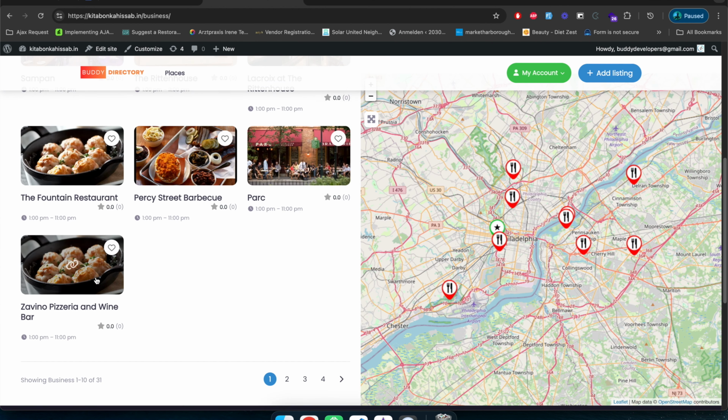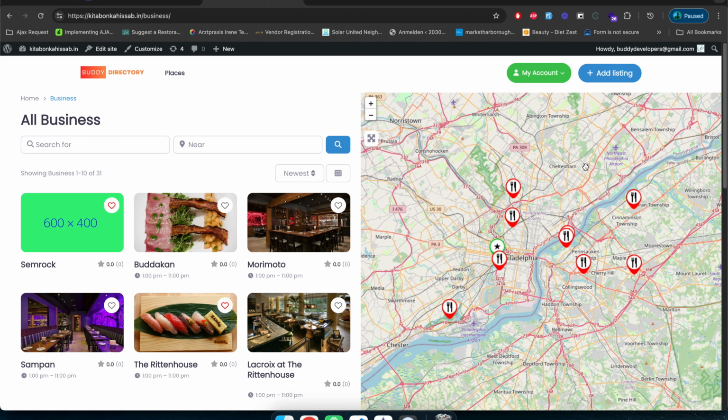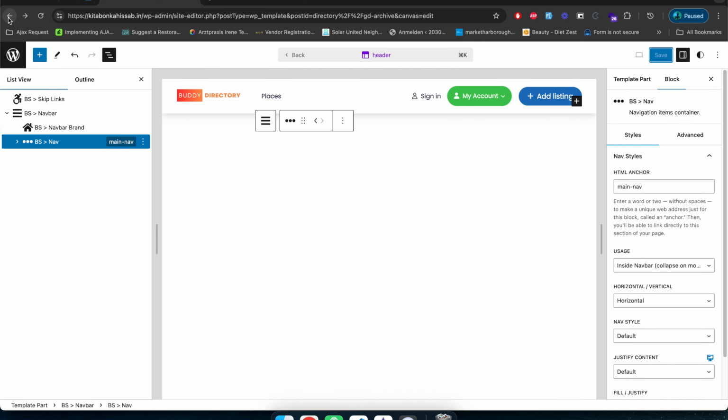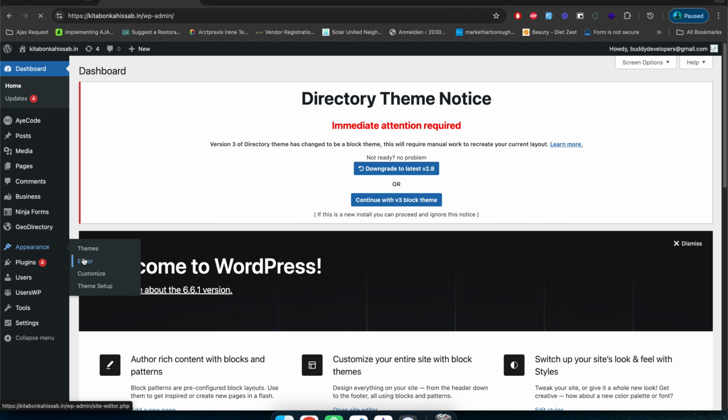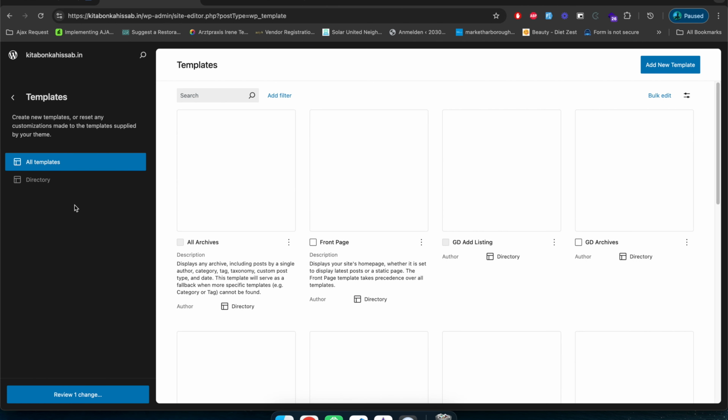So this is the archive page, and the template which is responsible for maintaining the layout of this page, we call it GD archive. Now to customize this page, either I can directly click on this edit site button here, and it will directly redirect me to the edit page of the archive, or I can go to the editor from here, appearance, editor, and click on templates.